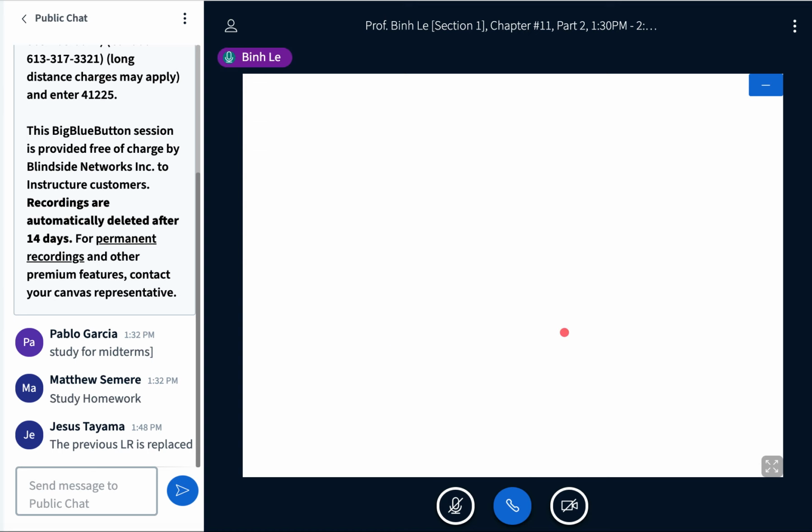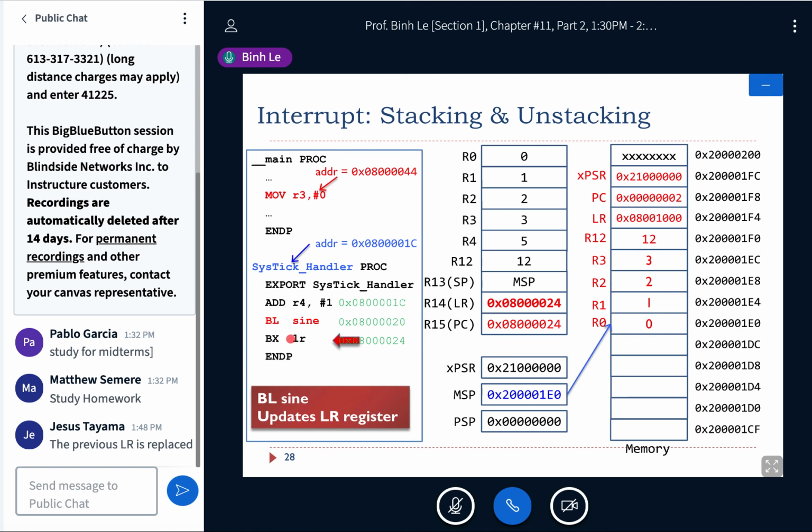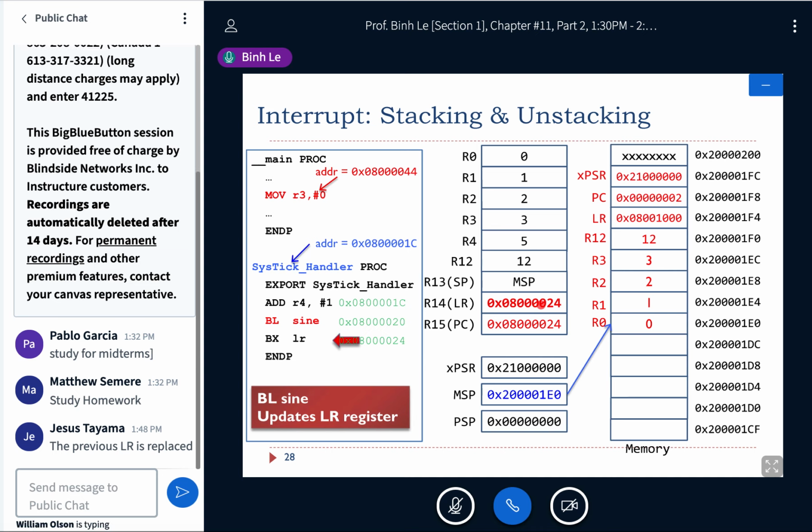Now if I move on, the PC will point to here, and the interrupt service routine is about to end and jump back to the main function. But at this point, it is expected to have something like FFFFFFF9 or FFFFFFFD, and we don't have that anymore. We destroyed that. Really bad. So how do we fix the problem? Please give me a solution. Somebody let me know how to fix this situation.